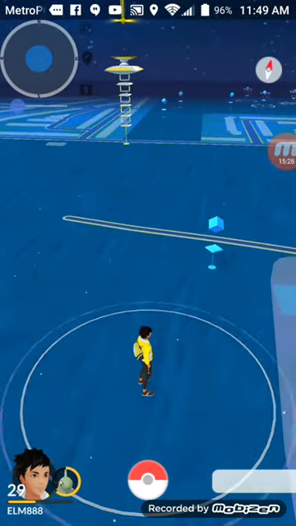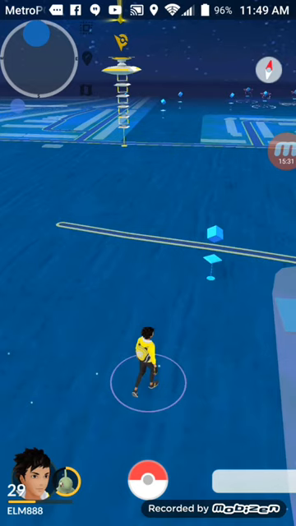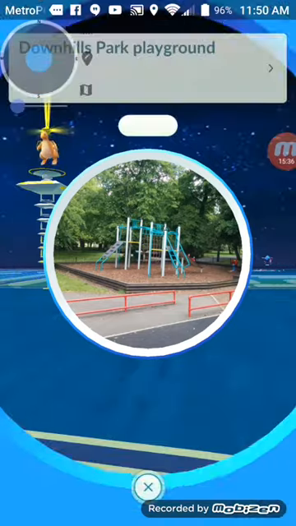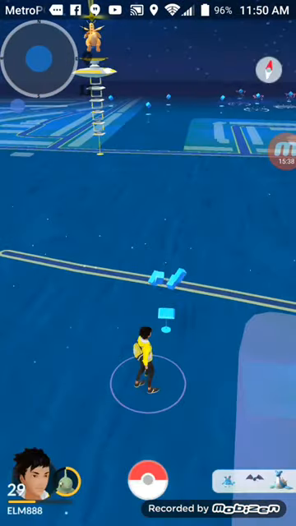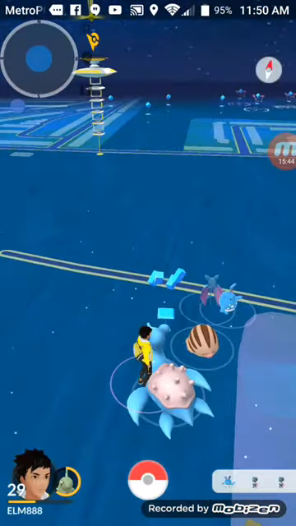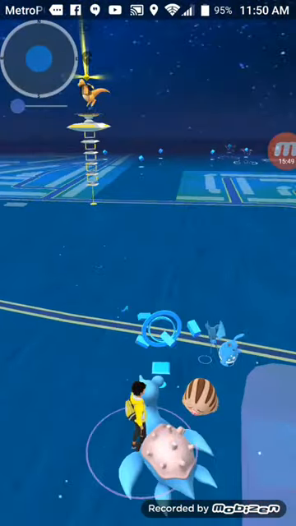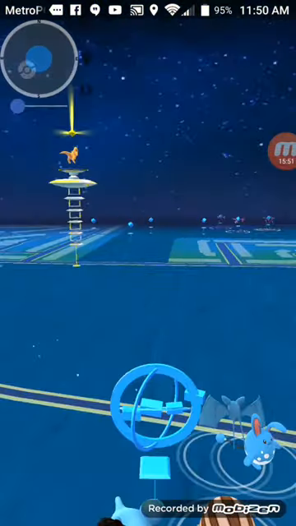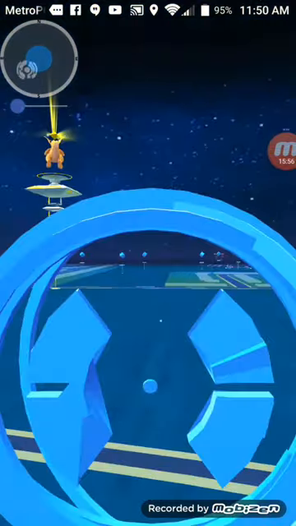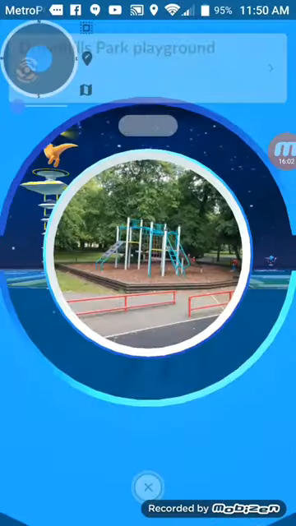So first thing you want to do is look for a Pokestop. There's one right in front of me. So I'm going to hit the joystick on the corner of the screen, walk up towards that Pokestop, and then you want to spin it, and nothing's going to happen. Just keep spinning it. There's the Lapras. Right now I'm softbanned, but I'm just going to keep doing this until I get an item, and then I'll be able to catch that Pokemon. Because if I try to catch the Lapras while being softbanned, it'll run away.